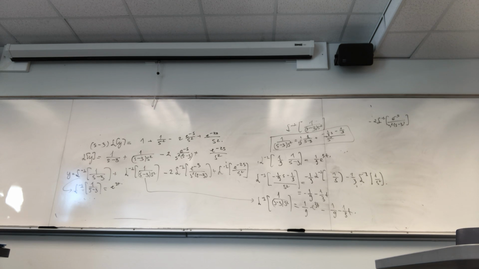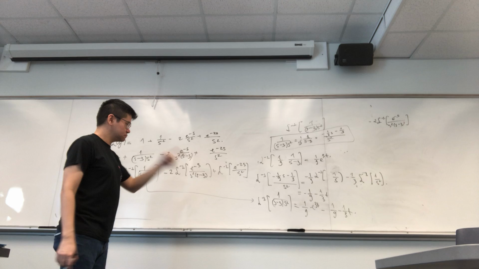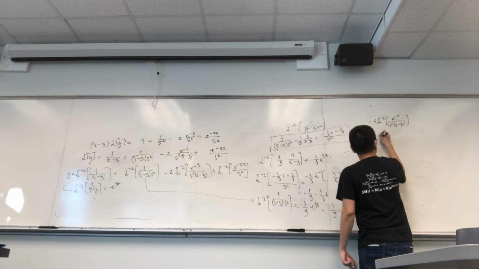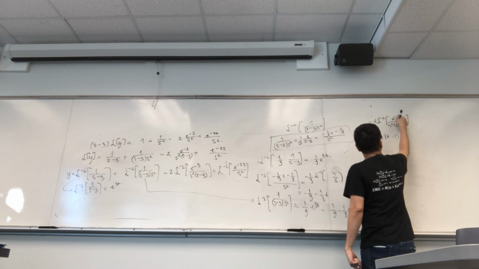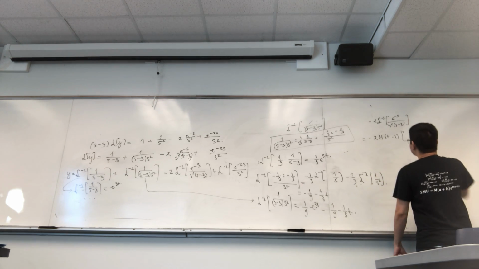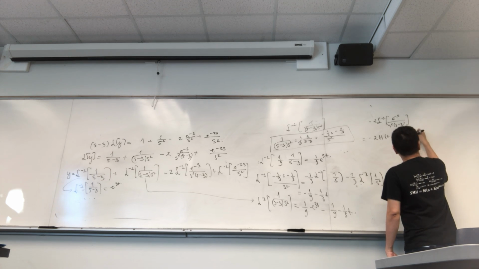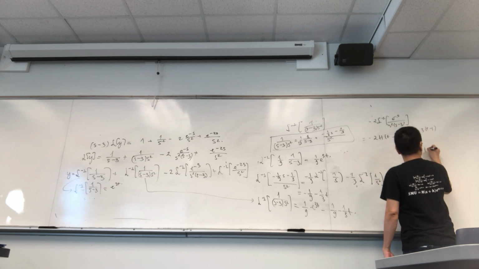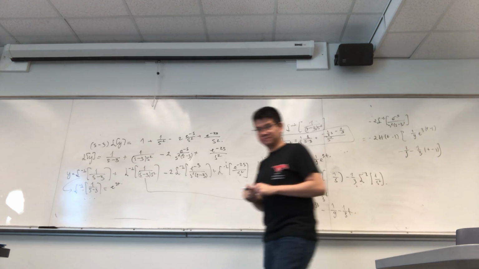We can say in the first one with the exponential, c is going to be 1. So the inverse Laplace transform of that, taking into account the minus 2, will be minus 2 times that function with t minus 1 plugged in times the Heaviside function h of t minus 1. So we shift. This is minus 2 times (1 over 9 e to the 3(t minus 1) minus 1 over 9 minus 1 third (t minus 1)) times h of t minus 1. That's it.